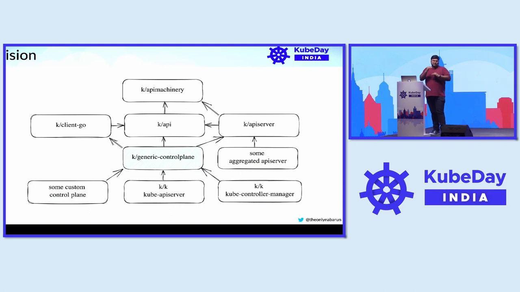So basically, we are splitting kube API server into a generic bit and something which is very Kubernetes specific. How this will help KCP is, KCP tries to be Kubernetes conformant with multi-tenant capabilities, but then KCP also needs to change a lot of code to make that work. So when we do generic control plane, consumers like KCP can build on top of generic control plane and build your own Kubernetes-like server. But it won't be Kubernetes. And it will come with all the shims like state management, reconcilers. You will have the optimum controller model.